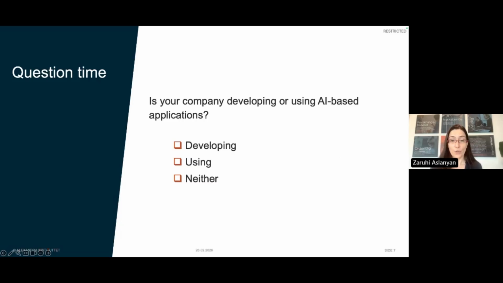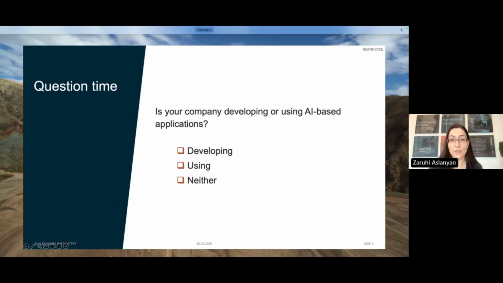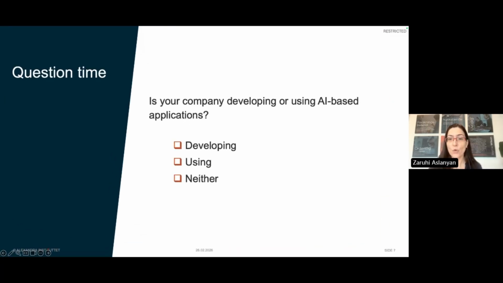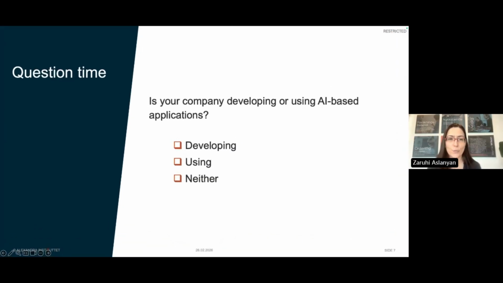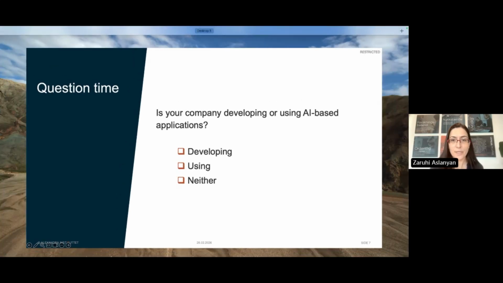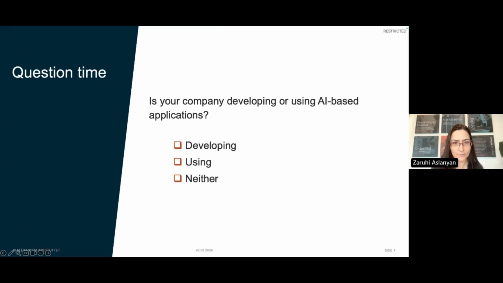Before we move to the content, let me ask a question to get to know the audience a bit better. So I would like to know, is your company developing or using AI-based application? A poll should appear now on your screens. Please take a second to vote. And I can see already some responses coming.